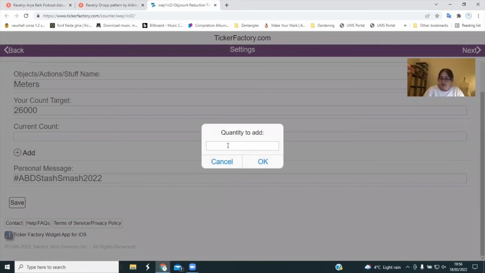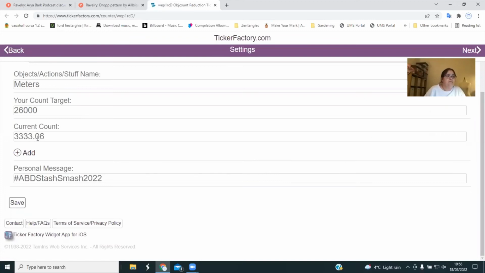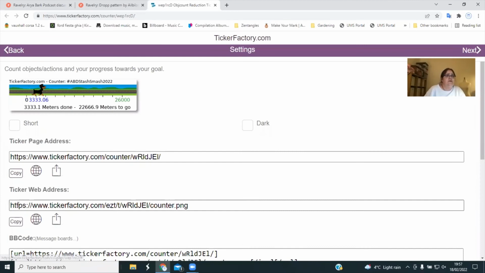I'm going to put in 3,333.06 meters. Oh, take the meters out. So that's 3,333.06. And you click OK. That then comes up in your current count. If you save that, that is how it's going to show in Ravelry.